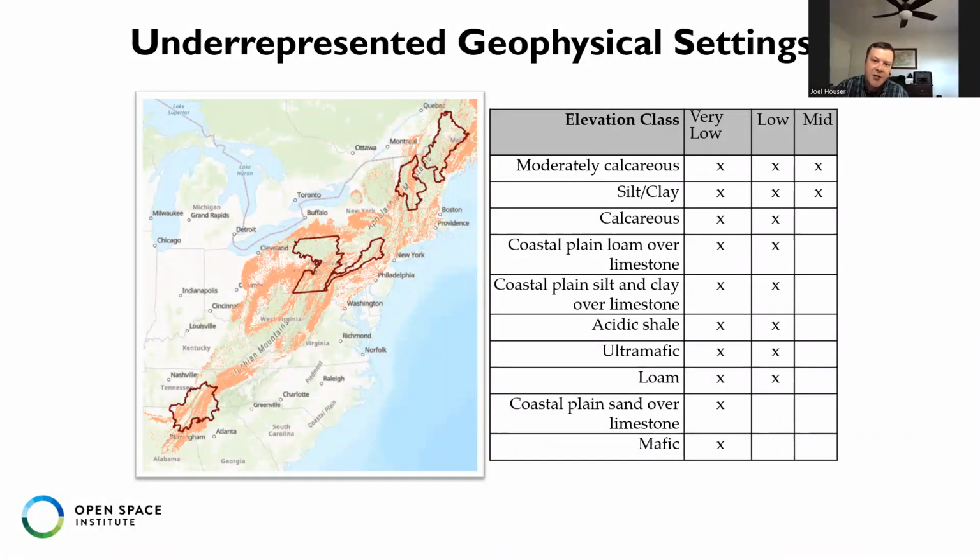There are settings such as high elevation granite that are very well conserved, while others such as low elevation, moderately calcareous are not. OSI developed the list shown here of the most underrepresented settings in the conservation portfolio. These are settings with higher proportions of development and conversion and lower levels of protection. Some of these settings are highly correlated with biodiversity as well. So it's important that we work to balance the portfolio, and OSI gives preference to projects that protect these underrepresented settings. This list is also included in the definitions and data guide found on the fund webpage.